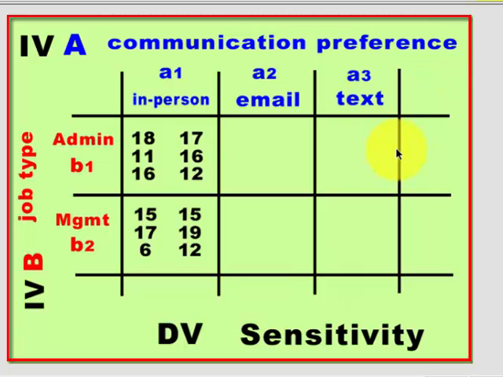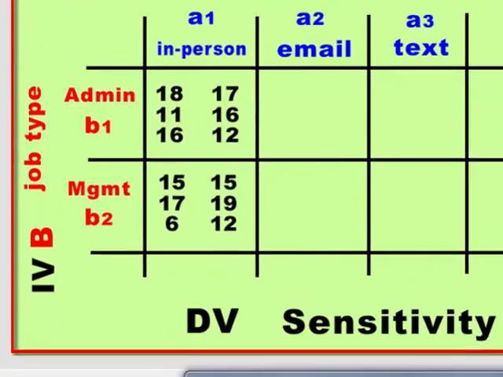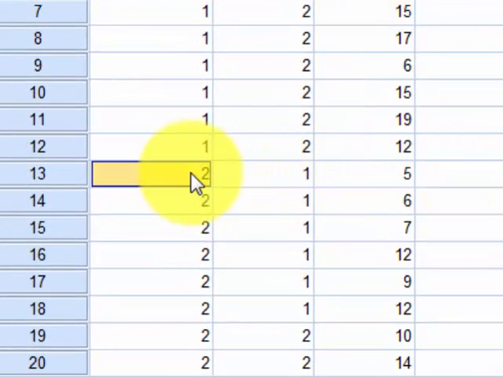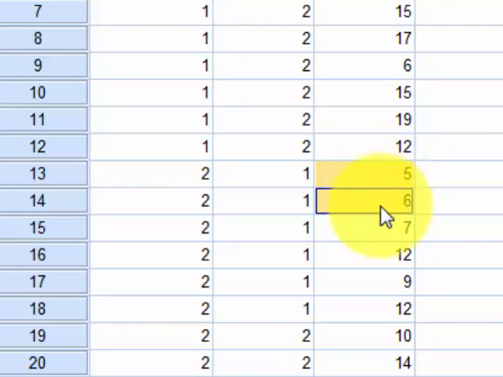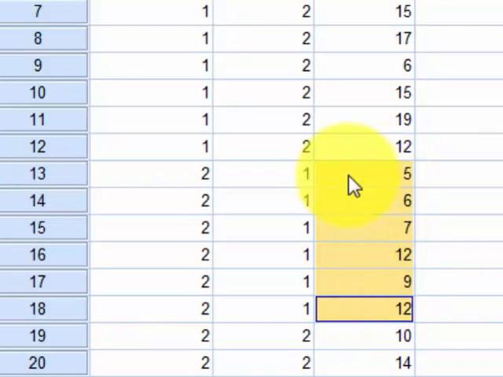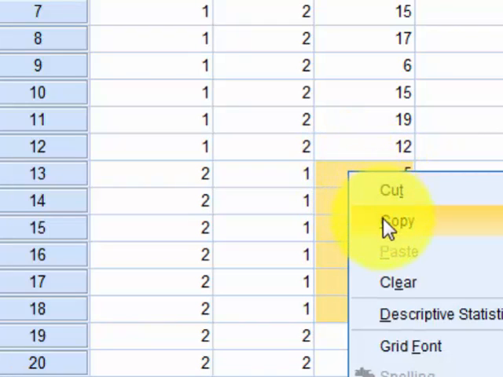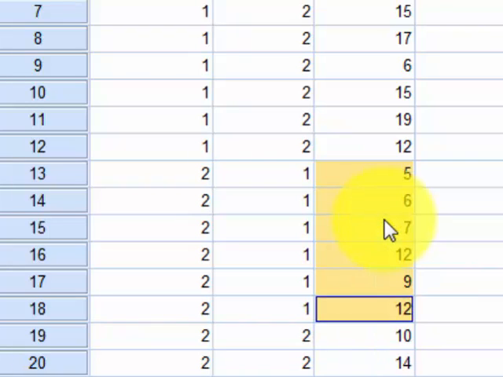So the next box is A2. The first column has got to be the 2s, and the next column next to it has got to be the 1s. So we're looking for the 2 and 1s. There's some 2s, and there's our 1s. There's our A2s, and there's our B1s. So this is the data we're going to stick in that cell. Please hold. I'm just going to pause this, but I think you can figure this out now. I'm just going to go ahead and put all the data in there.